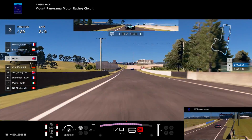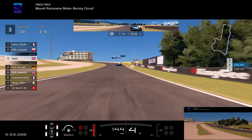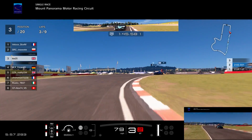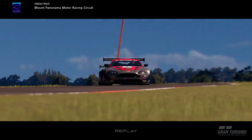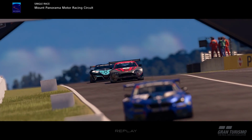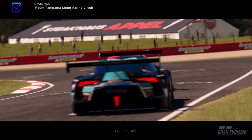As you see that FT1 picking our slipstream up, we're going to go defensive down the left hand side. He's decided to not go for that move, maybe just thinking I'm going to use the slipstream of that Aston Martin in front to help his race and push him along. Also, through the middle sector, through the fast corners, the FT1 was definitely more competitive, but down the straights it just did not have the speed.